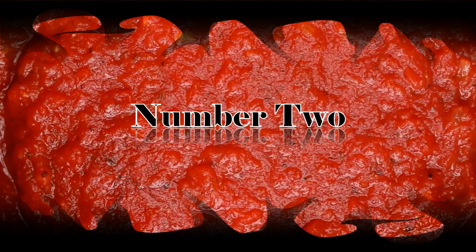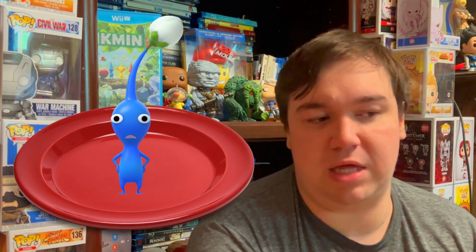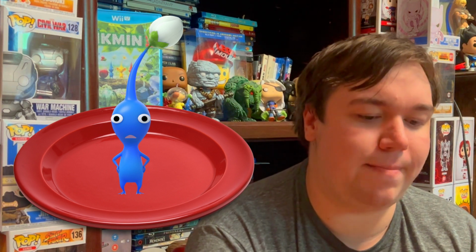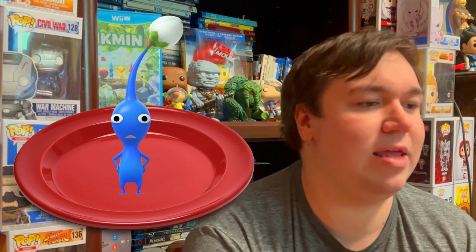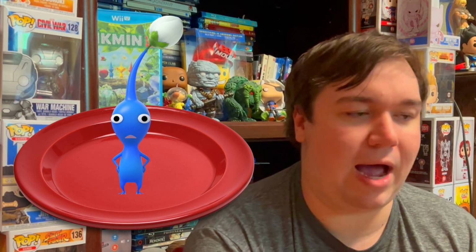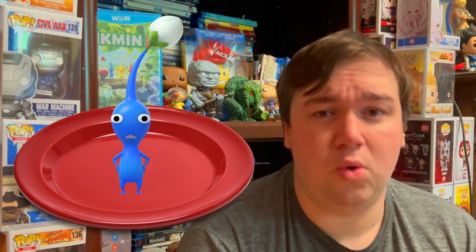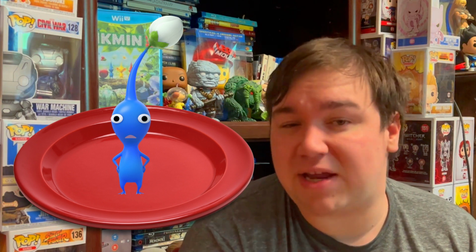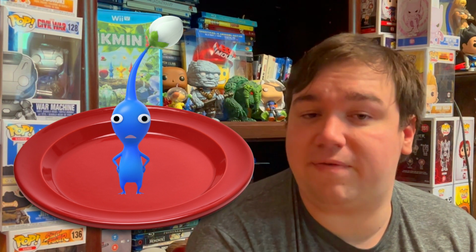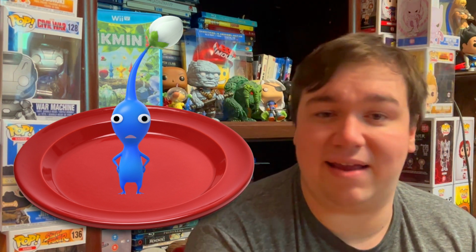Number 2, we have the blue Pikmin. This little fella is underwater and has gills, which implies to me that he would be very seafood-like. And I love seafood. I don't think I've come across a seafood that I've tried that I've disliked, whether it's crabs or fish or clams, anything like that. I love all kinds of different seafood. And I don't think a Pikmin would be any different from that.